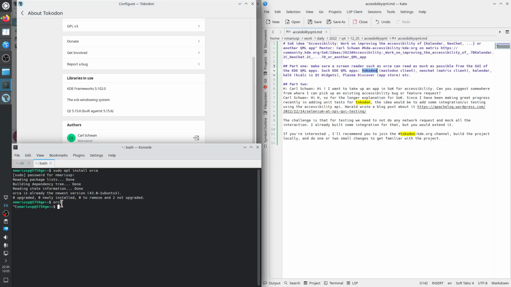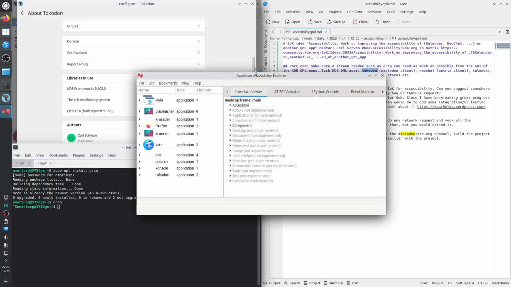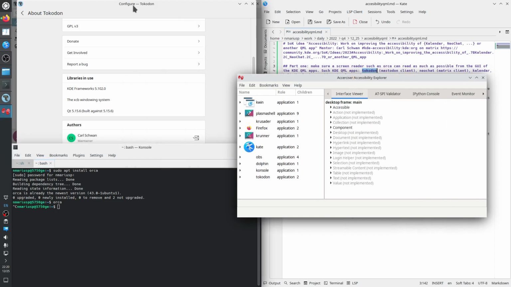And then we have another one which is called Accerciser. This application. So we should make sure that Tokodon is available in the list, and it's available. There's a configure which is of type frame.